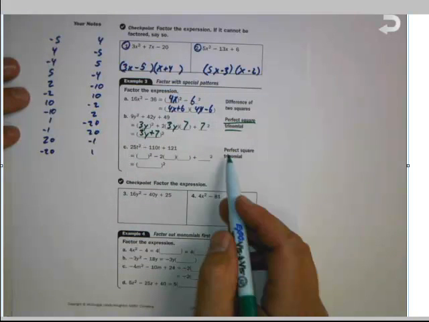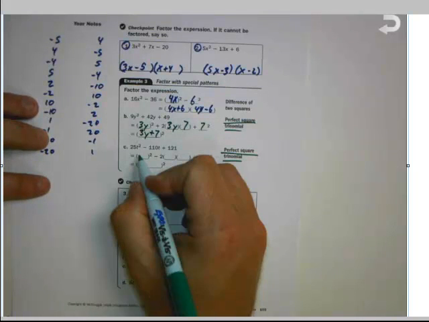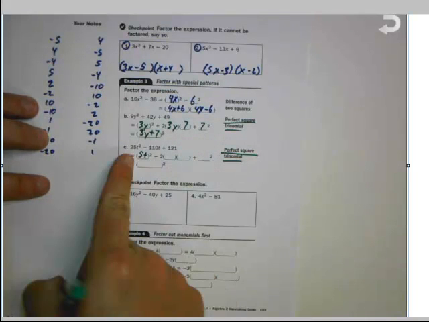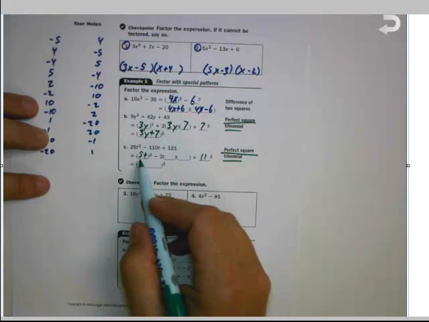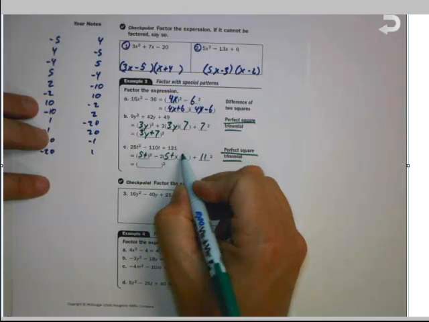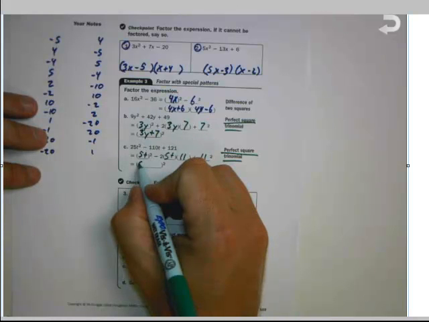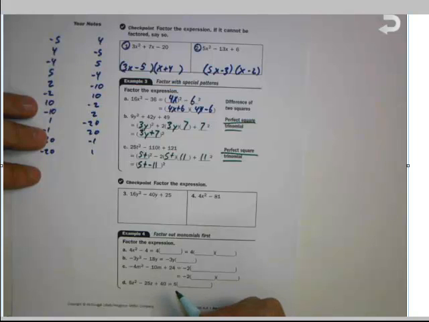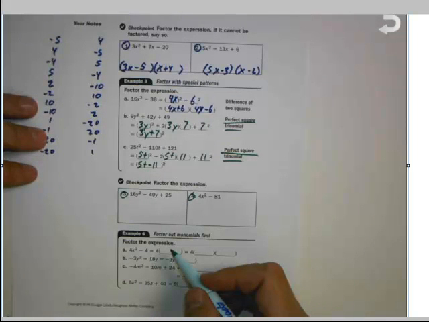And the other perfect square trinomial, which I think is a pretty difficult concept, is you got 5t squared here, you got 11 squared here, and then when I multiply those things together, the 5t and the 11, that's how I got 110. So that turns into 5t minus 11 squared. Go ahead and take a minute and work on this next checkpoint. I'll give you just a couple of minutes to work on that.